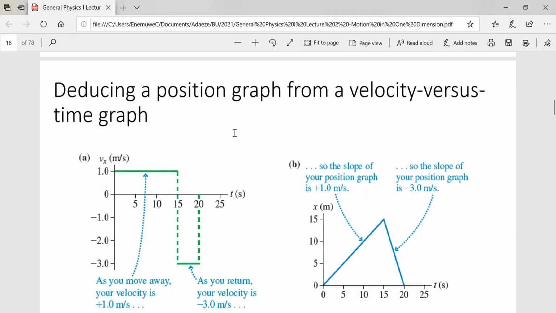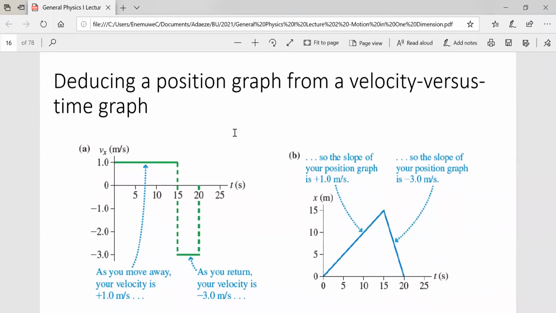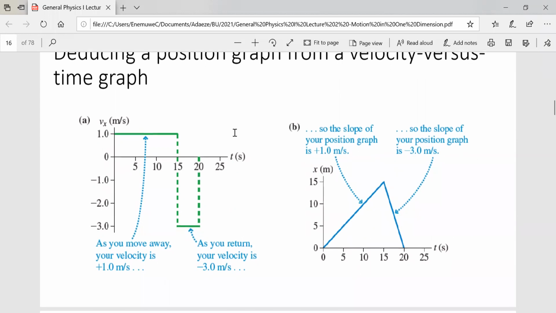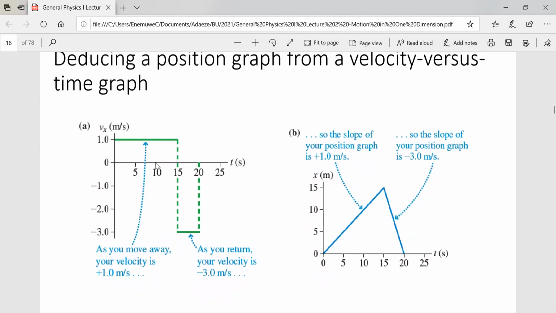All right, so if we could deduce the velocity time graph from a position time graph, we should also go in the reverse way. We are able to also deduce the position time graph from the velocity time graph. And how do we do that? Just go in the reverse way, like I said. From your equation V equals change in S over change in T, you know the time and you have the slope, and you're looking for the change in S. So if you make that the subject of the formula, you have that if your slope is 1, do the reverse in the equation, and the time is stated 15.